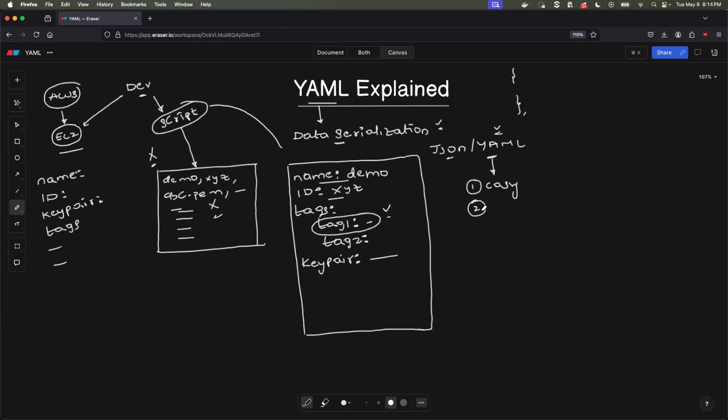Second thing, when it comes to YAML, it is very easy. And the other advantage of YAML is that you can add comments in YAML. For example, before this line, I can just add a comment explaining that, okay, the following line talks about the key value pair assigned to the instance. The following line talks about tags assigned to the instance.